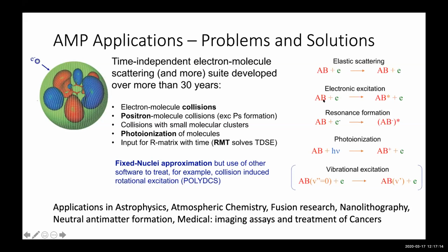Or it excites the system, once the electron impinges on some system, it can excite the system, and then there is a modification. The first one and the second one are slightly different. There could be resonance, an electron could be embedded, there is a photon that can come out of it, and they could be coupled with other processes in the system, like vibrational modes of the atoms in the molecules. And all these things require science that can actually probe and extract information at a very small particle level, at atoms and electrons and so forth, and requires quantum mechanics, and they're expensive and very difficult to study.